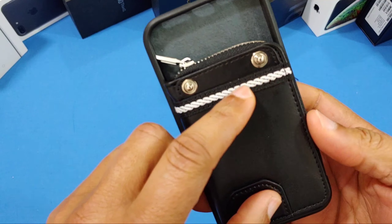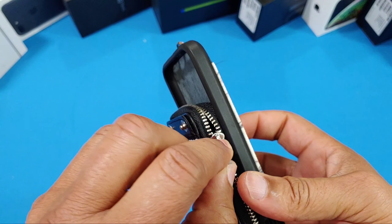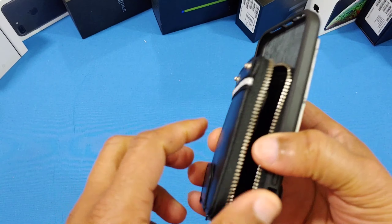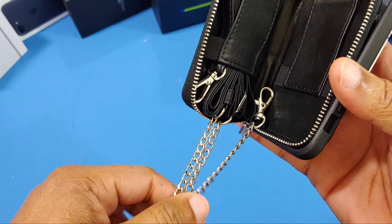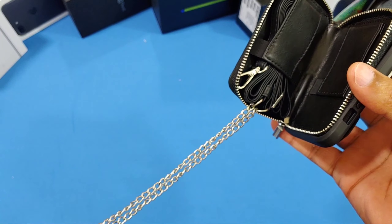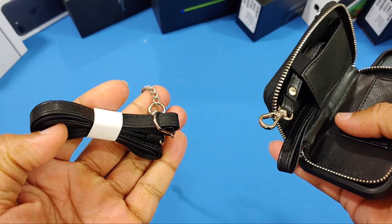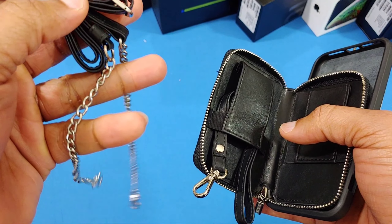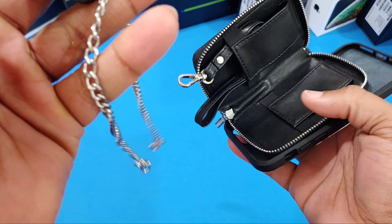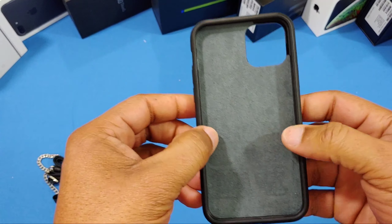It's got a white woven band around there. This is the actual purse piece, and this is the chain that you can put around your body if needed. It's got a lanyard inside as well — you pull that out and use it to extend the chain around your body. You can see these connect and can be put around your body. This is the purse piece, and this is the phone piece.